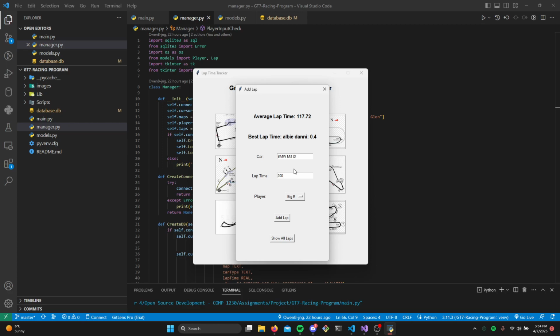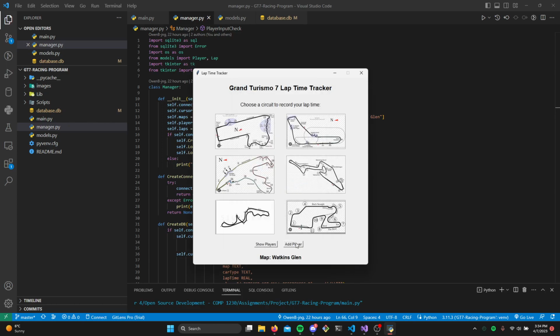However, it can contain a hyphen or a slash. The lap time must be in the form of a float, so this will not work. It must be in the form of seconds and then milliseconds, where of course seconds can be higher than 60. It's how we check everyone against each other, purely in seconds point milliseconds. So that's the input validation there, and then we can see the lap that we added.